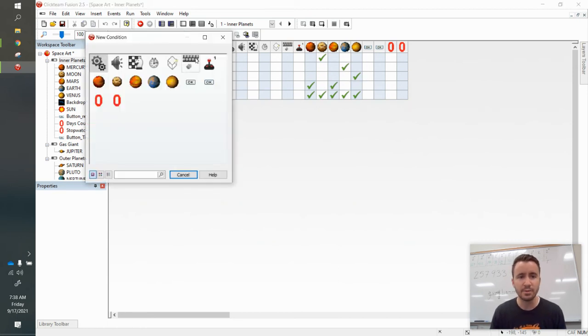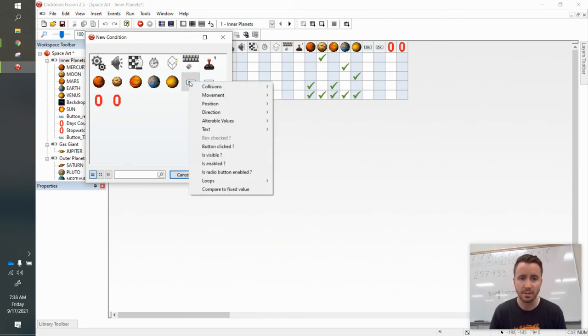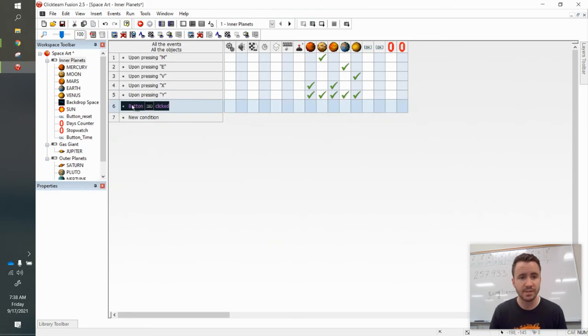And this time, remember, we're doing condition for buttons. So here's 2 buttons. Notice that they both say okay, that's why we named them earlier. So I'm going to put this button reset. This is button time. We're doing reset. So let me right click on this. We're going to go to button clicked. So it says if, this whole part here is the condition, if the button is clicked, then what do we want to do? Restart the frame.